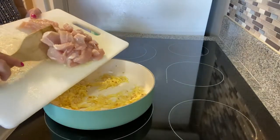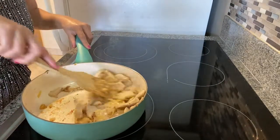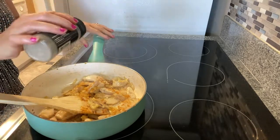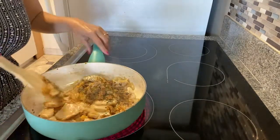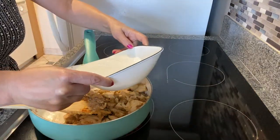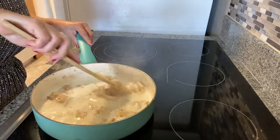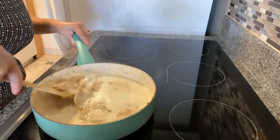The onions have started to brown, so I'll put in our grated potatoes and roast for around a minute. Fry the chicken breast for five to ten minutes or until it changes color — you don't want to overdo it because chicken breasts tend to get dry if overcooked. For seasoning, use some chicken seasoning, pepper, parsley flakes, and half a stock cube. Roast the chicken with the seasoning, then after around a minute add in the coconut powder mixture or coconut milk, and let it simmer for around 10 minutes. Towards the end I'll add in the mushrooms.